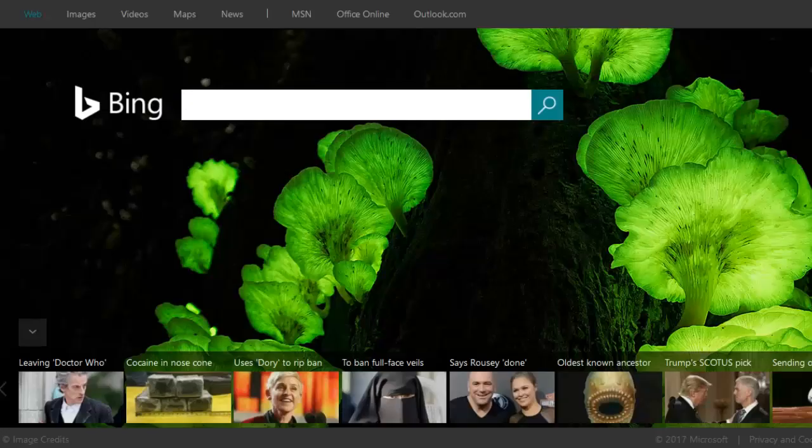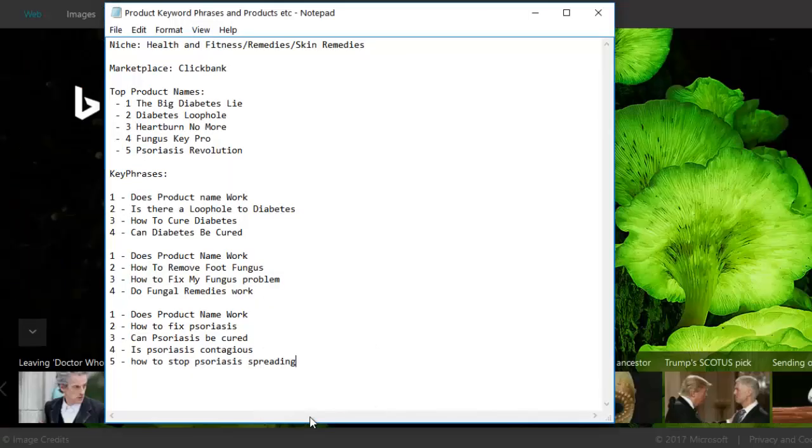Okay, so now what we need to do is go ahead and actually find the key phrases, or a key phrase, that's going to fit in around our actual product that we want to promote. So that's why we've selected a number of products. Now, the very first thing to do is to use your imagination. Go over to the actual document and you'll see what I've done.